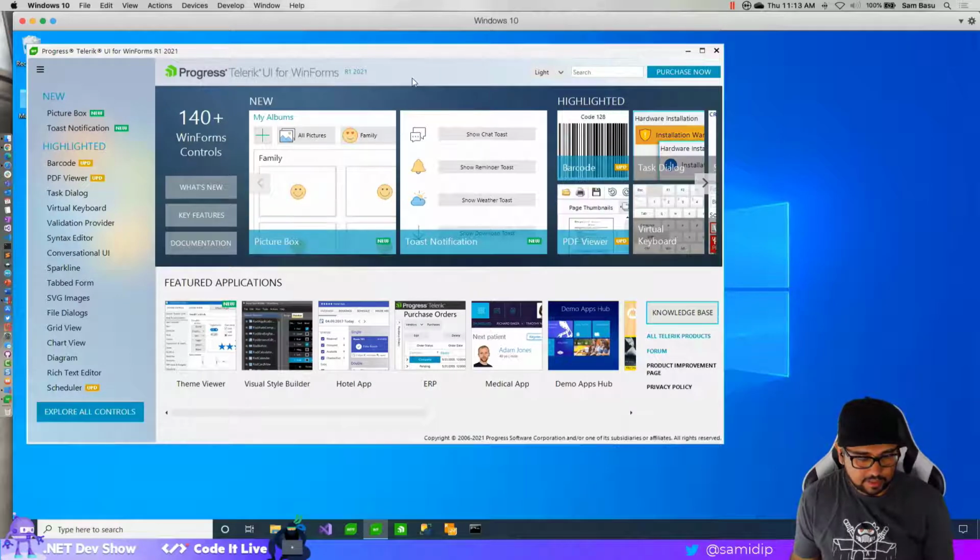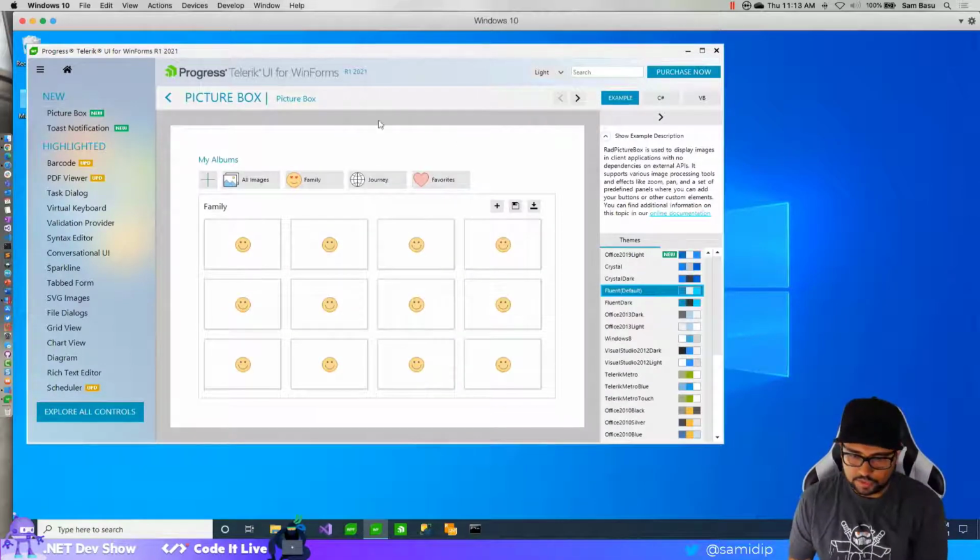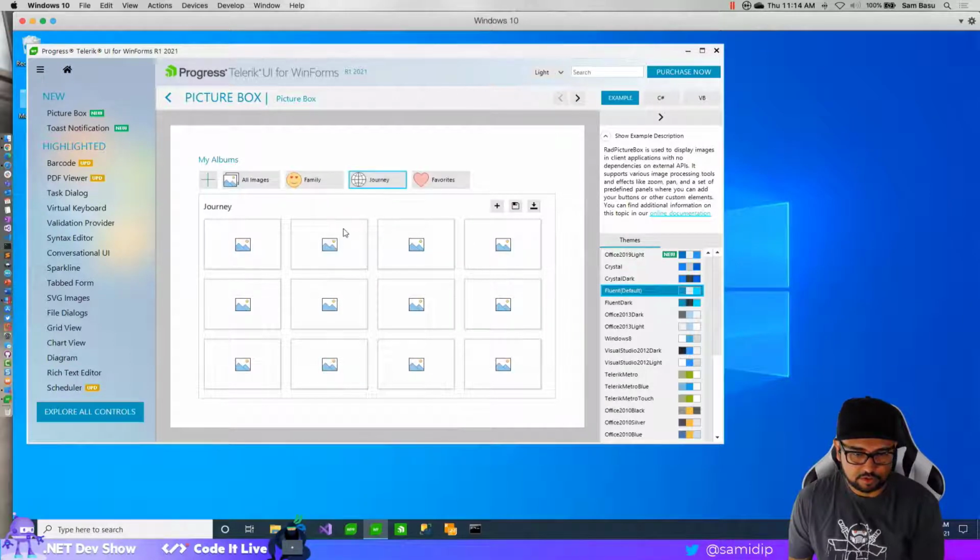So let's take a look at this app here. Picture Box is new. What is Picture Box? It's used to display images in the client applications with no dependencies on external APIs, okay? It supports various image processing tools and effects like zoom and pan in a set of predefined panels, okay? So it's meant to show you pictures, but this one doesn't actually have pictures. Then you can download the images, save. You can add a new album.